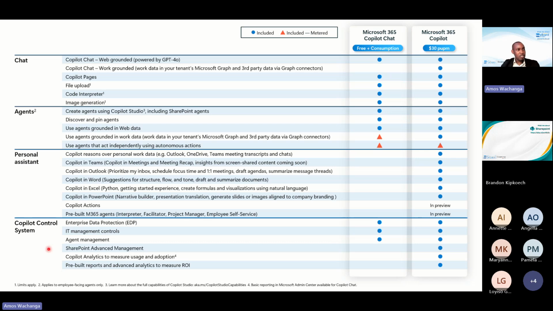And then there's Copilot system control. This is around enterprise security, where you want to make sure, and I think on Thursday my colleague Gift will be going into finer details about how to secure your Copilot, that you don't have a scenario where somebody asks Copilot for information about the team, and information around HR or payroll and so forth gets to be seen by everybody within the organization. You might want to join that session if you are interested in seeing how security and enterprise data protection are handled.